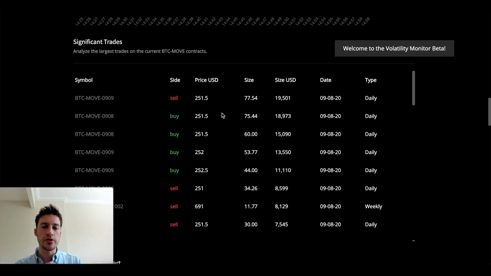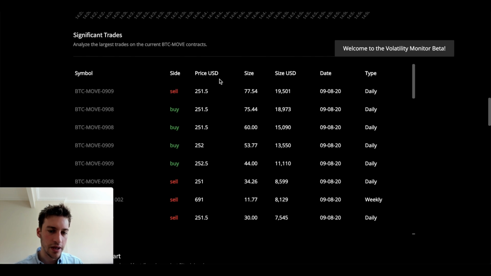One thing that you could do with this, I don't know if this would be very optimal, is follow these big traders. If I see a large sell in the 909, that could be a sign for me to potentially short this volatility, to short the 909 and then buy the 908. Because had you followed this and bought the 908 like everyone else had been doing, the contract's at $400 now, so it would have been a good buy.